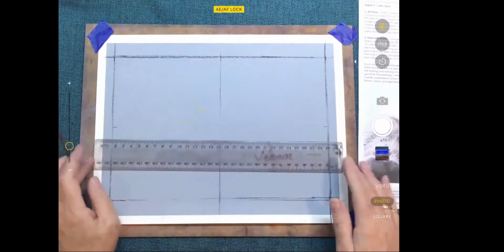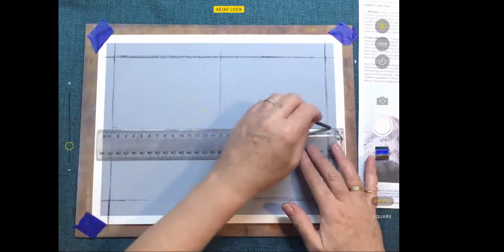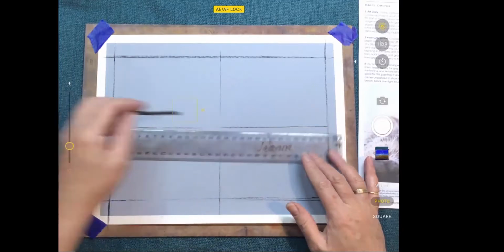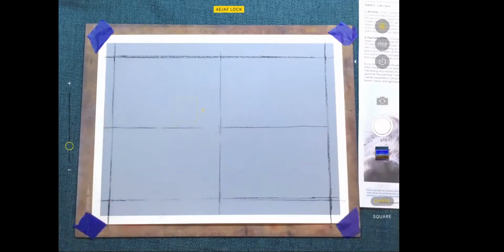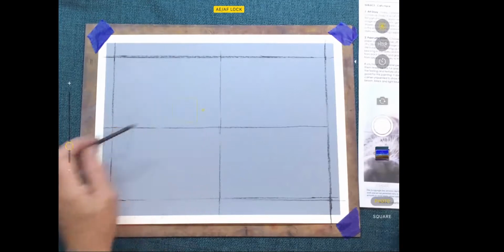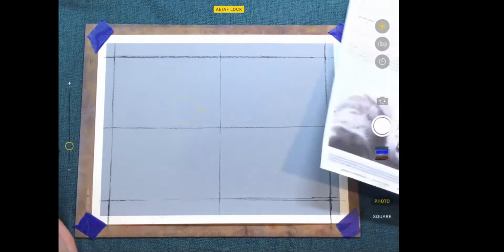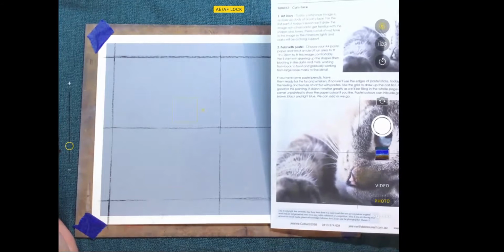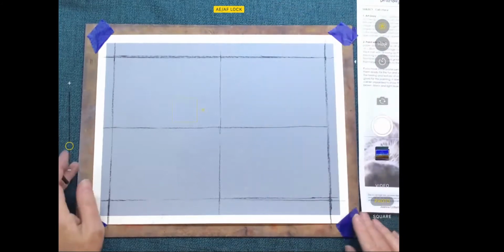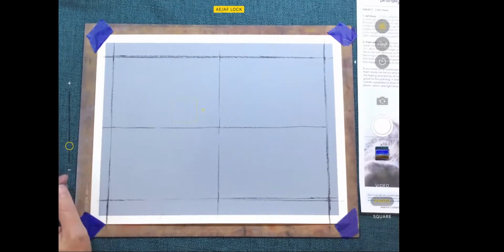So then I'm going to find my other centre mark. And again, we'll work in quarters as we just draw this up lightly, and then we can start to block in the darks and the lights and so forth. So that's the area that we're working in. Keep your reference photo nearby so that you can refer to that, because that's what you want to be looking at mostly, to get all the bits and pieces in the right spot. I've also got it on an iPad here next to me, so I can refer back to that as well and look at where things are, and I can zoom in and get more information. So that's always handy if you can have those two options.